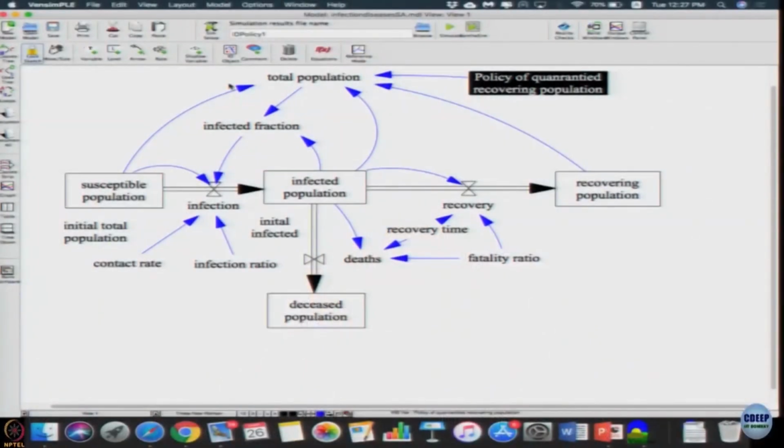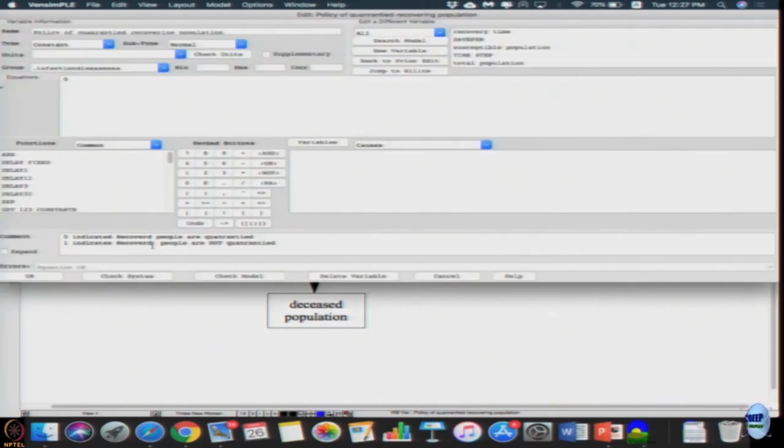Let me escape it. What is the base case we want? We want the base case to be 1, which indicates recovered people are not quarantined. So, let us just call that the base case. Again, as you can observe, we are using the comment box to do the documentation, so it becomes easier for us to figure out what is happening.